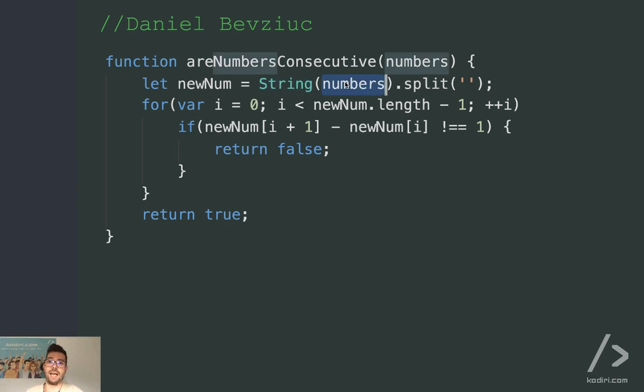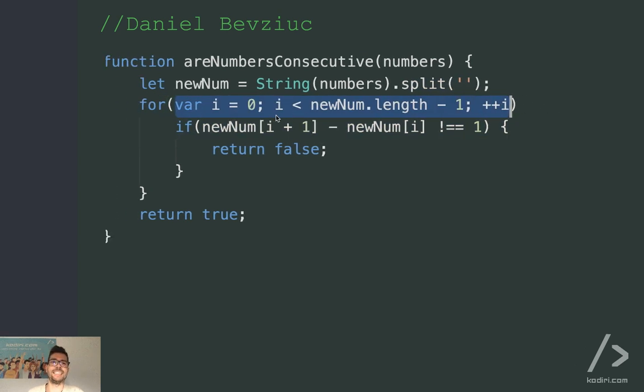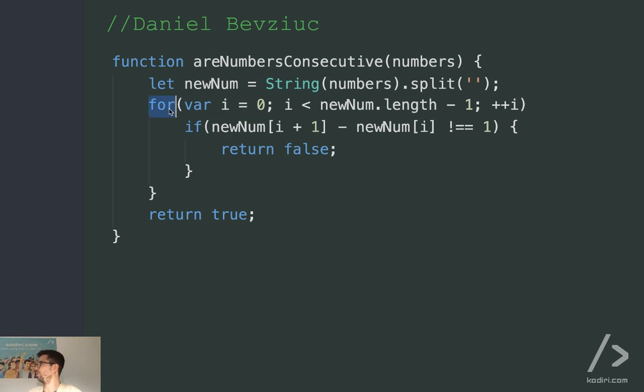So he says, okay, I got a list of numbers, convert them to a string, and then have an array of individual numbers, and then he's iterating over the array using a classic for, you know, forgotten structures. It's not that forgotten for Daniel. And then, look, he's subtracting, right?